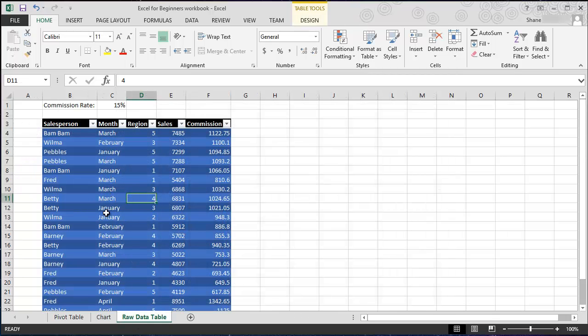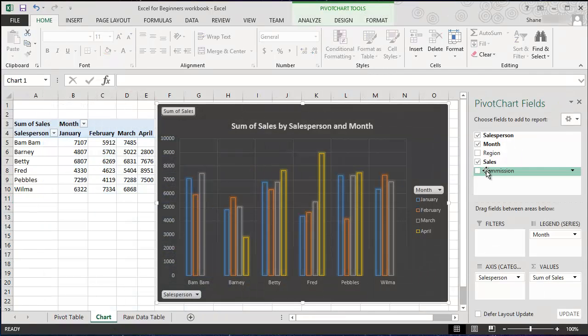All you do is select anywhere inside your actual data table, click the recommended chart, and it produces this. And you have the same flexibility here as you had on the pivot tables before. So that is why I saved charts for the last tutorial, because it really comes into play and is really powerful when you use the pivot chart versus just a regular chart. So that is the power of that.